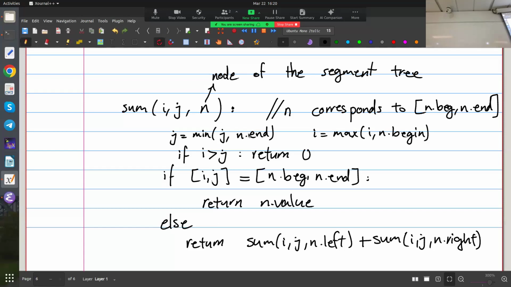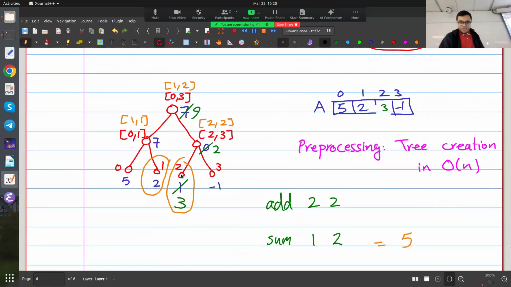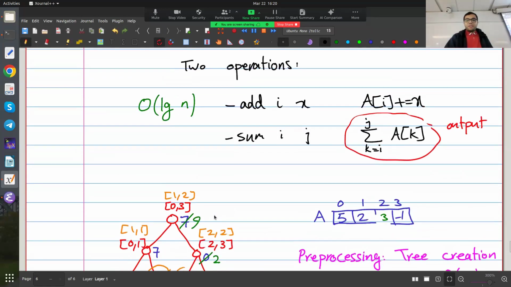So it seems that I might have to go over my entire tree to find this sum. In the example that I gave you, something like that happened, in the sense that I went all the way down to the leaves. So it seems that my runtime is O(n), which would be terrible. If my runtime for answering the sum is O(n), I could just have a for loop and sum everything. But we will see in the next session that actually we can do a better analysis.